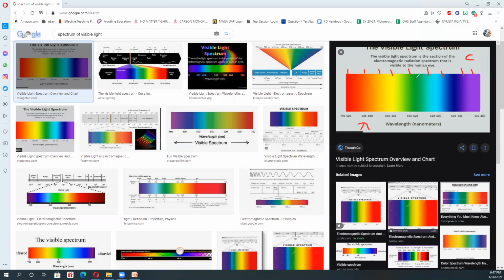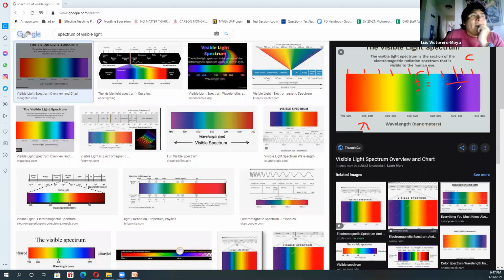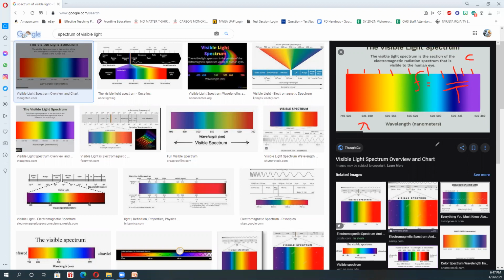Frequency? Yeah, frequency. What is frequency? You remember? It's 1 over period, which is 1 over time. But wait a second. Isn't time affected by the speed of light? Yes. So the whole idea of the Doppler effect comes from the idea that time, hence frequency, are affected by the speed of the source.